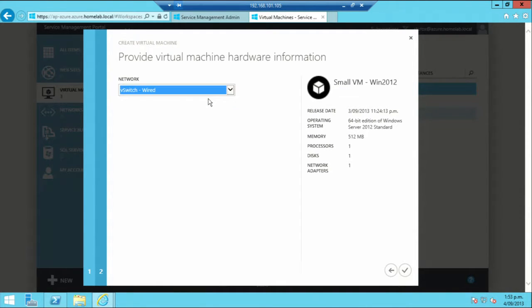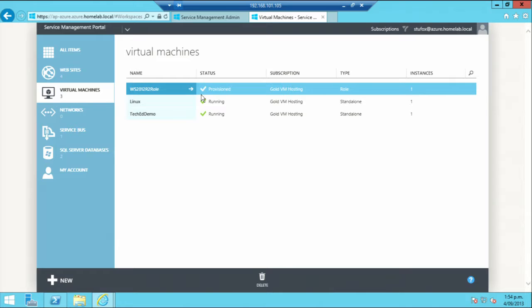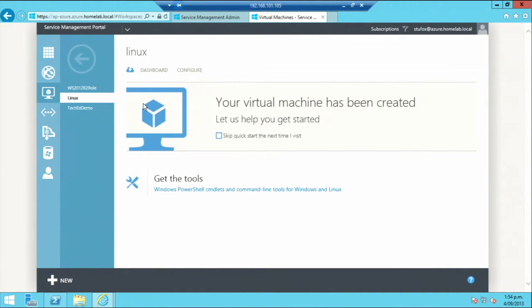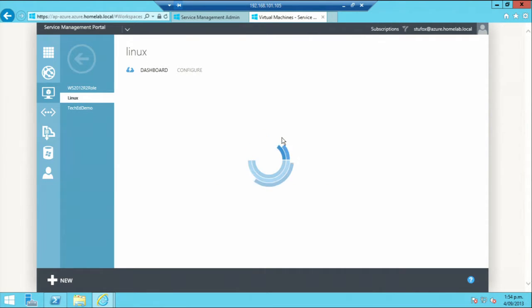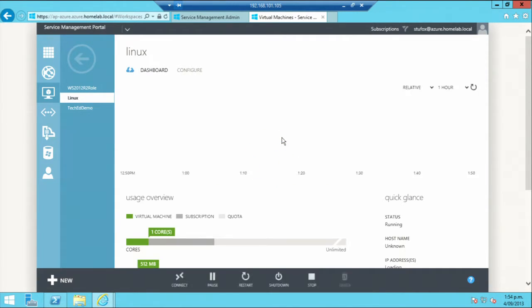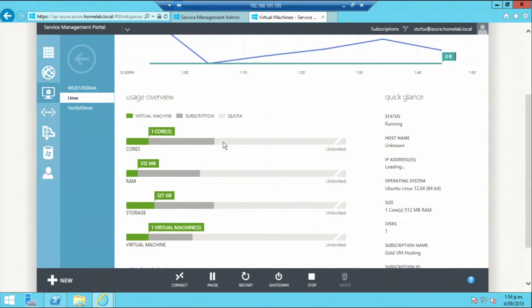What network am I going to connect to? These networks correspond to virtual machine manager logical networks. And go off and provision. I won't bother provisioning at the moment because it takes ages and we would just stand around waiting. But I've got a machine provisioned here already. Similar sort of thing. I've got a dashboard view, so I can see what my machine's been up to for the last hour, which is virtually nothing, and I can see a summary of what it's using compared to my subscription. The green bit's what I'm using, the dark grey bit is my subscription, how much I'm using overall, those kinds of things.